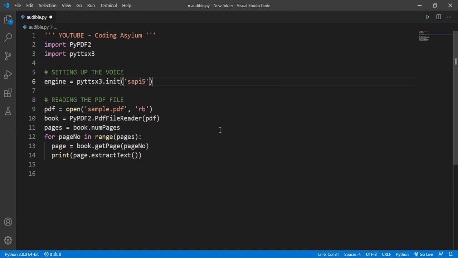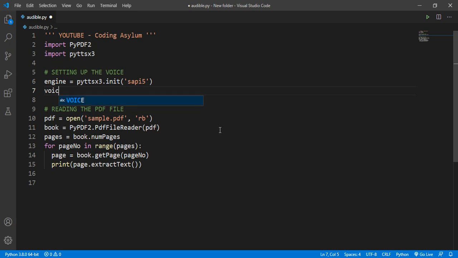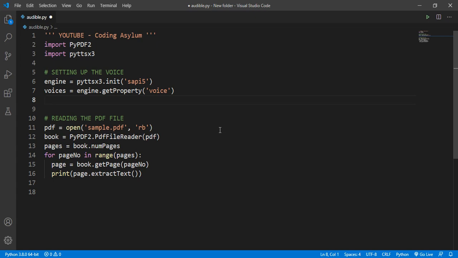Then the voices: in my PC there are 3 voices present. I will use the second one at index number 1. Voices equals engine.getProperty, and give here the string voices. If you are having any difficulties about what I am doing with this module, just go to my video on the desktop virtual assistant using Python in the same channel, Coding Asylum, and you will get to know why I am writing these things.